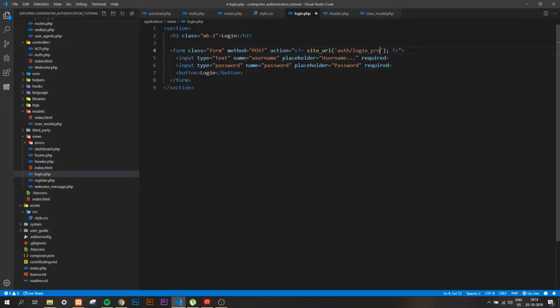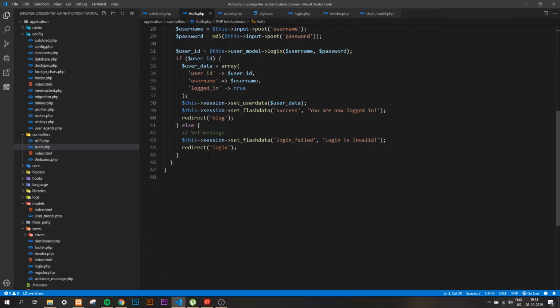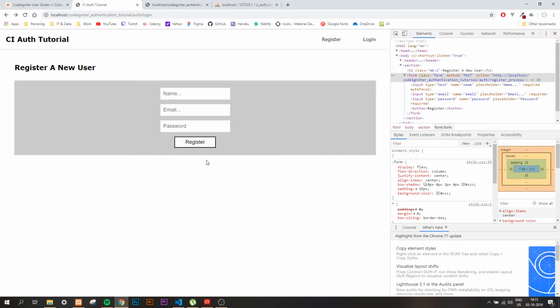Login process. And here I'm gonna copy and paste.